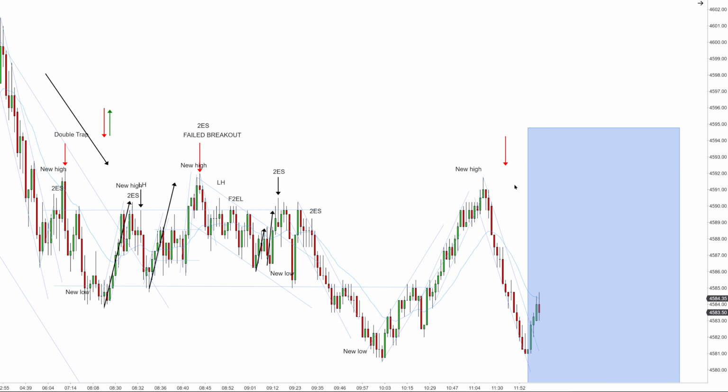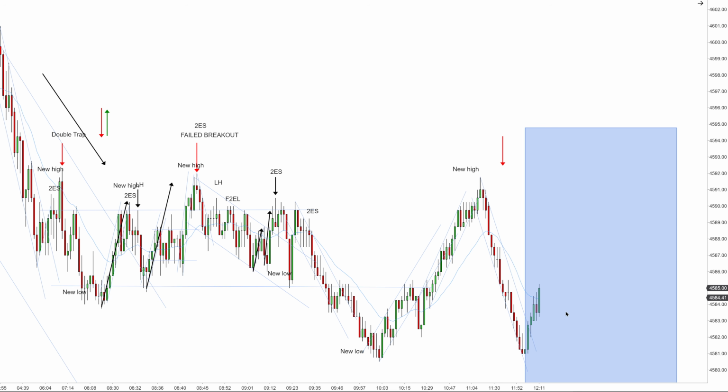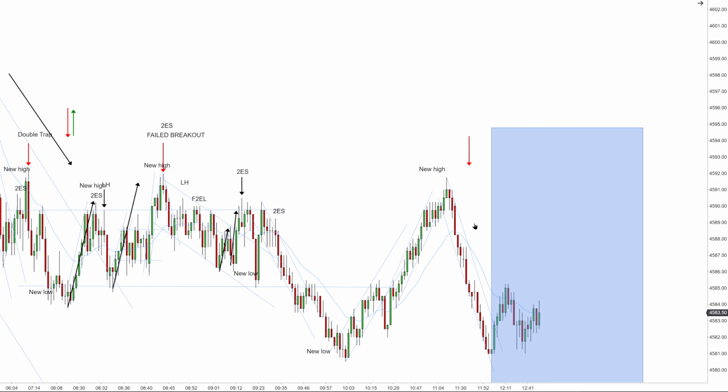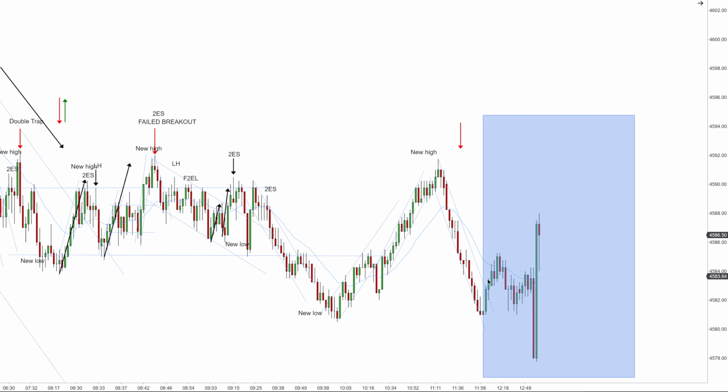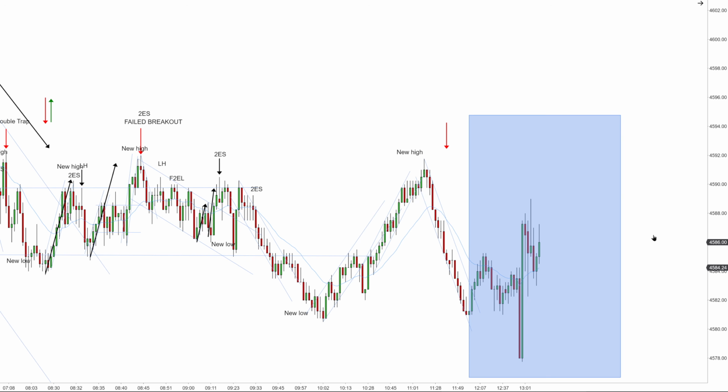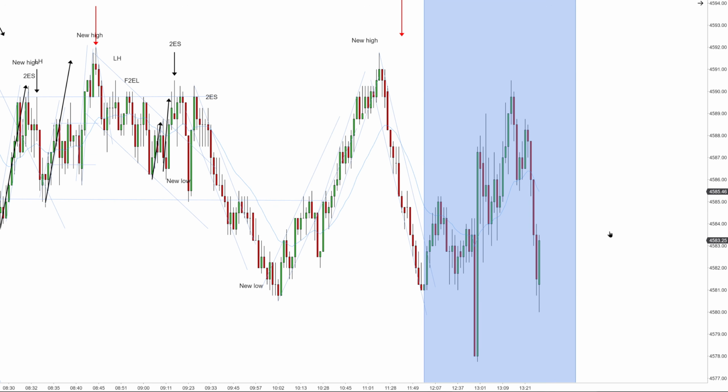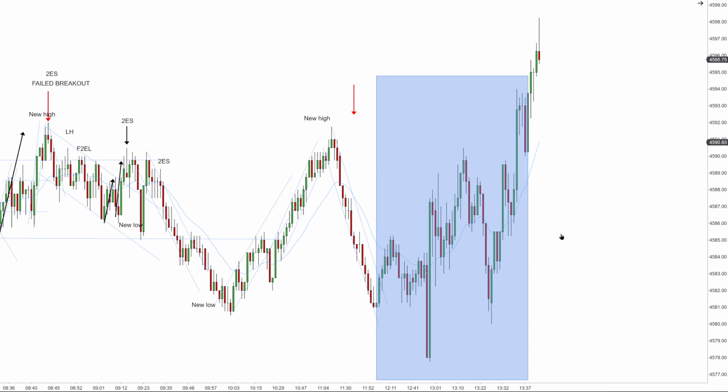And when it comes to FOMC announcement day, you don't really want to be trading, let's say, 30 minutes to an hour prior to FOMC. And after FOMC comes out, give it another 20 minutes for the market to subside, because a lot of times the hour before FOMC is just really slow, and you can see this is what is happening. It really stalled and suddenly the fireworks came out. So I'm just going to skip this because you necessarily don't really want to be taking a setup right around the news.